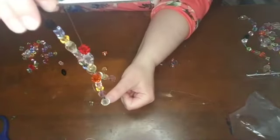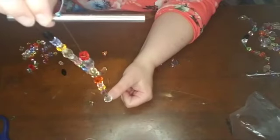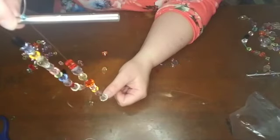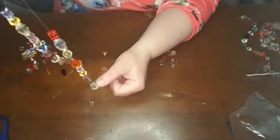All right, so when you are making your second strand, go ahead and match this up to the first one and just see if you need more or less beads. This looks like it needs a few more.